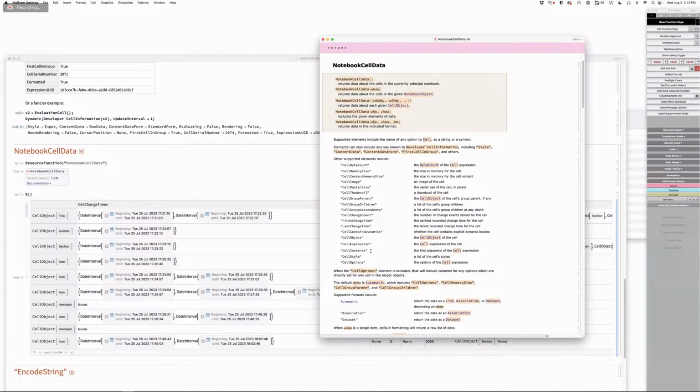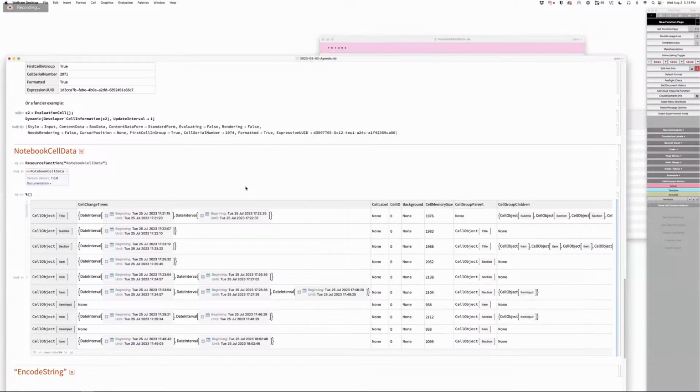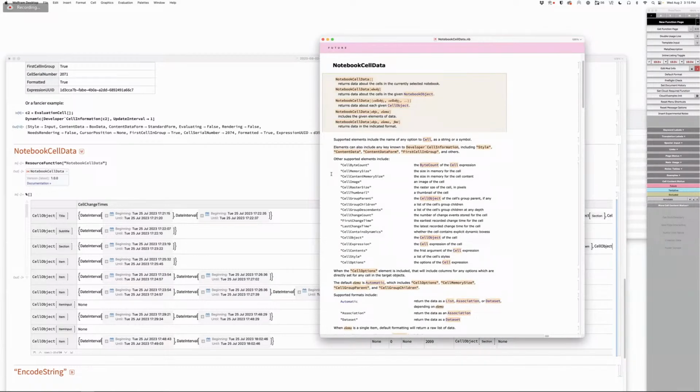Do we still have to look over this? Well, how much review does notebook cell data need to go into 14, at least as an experimental? Get it in there, and let's look at it one more time. I think Stephen did raise the interesting question of what is the relationship between notebook cell data and information of cell.